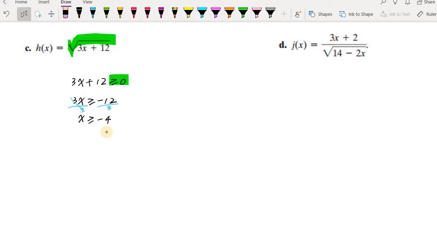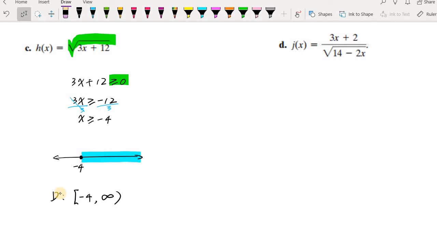So again, when you're dealing with this, we're going to write it on the number line. I'm going to say this is negative 4. We're going to use a solid dot because it's greater than or equal to. Everything on this side works. So if I write it in interval notation, I'm going to start from the left to the right. Since it's greater than or equal to, we have to include this negative 4, so we use a bracket, and then all the way to the right side, that will be positive infinity.